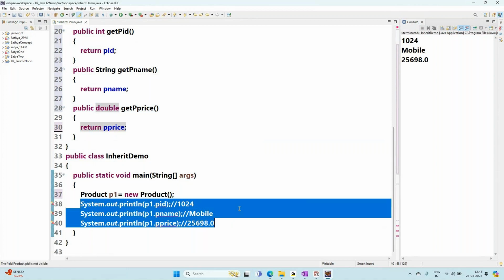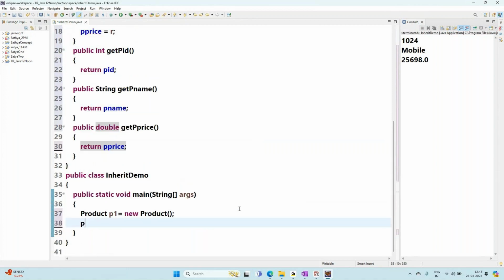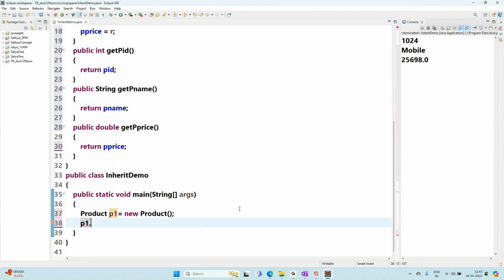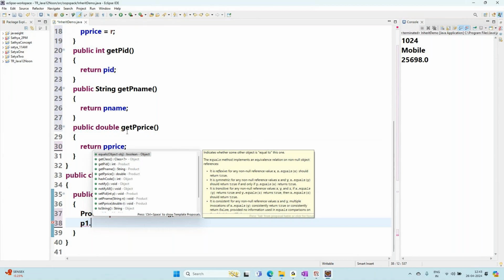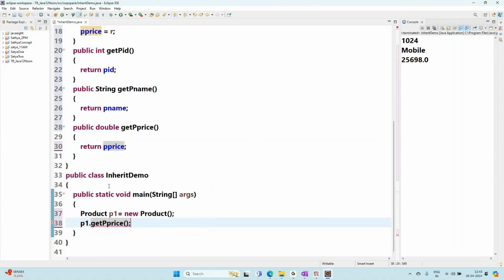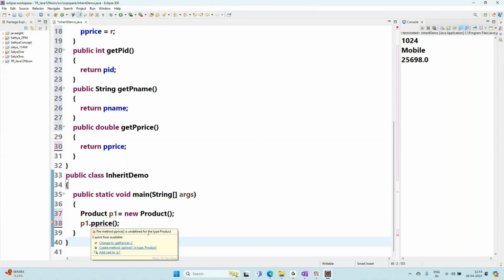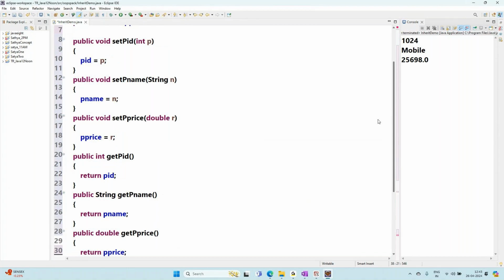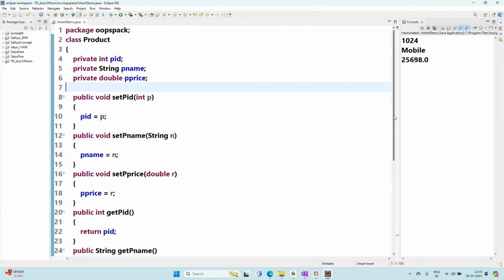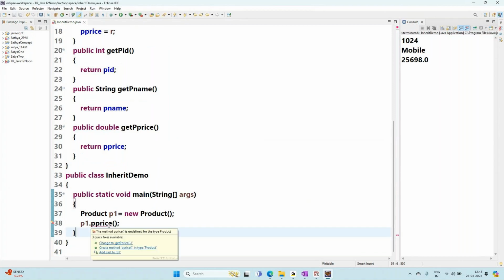For example, I will say p1.pprice. Why can you not access the pprice here?